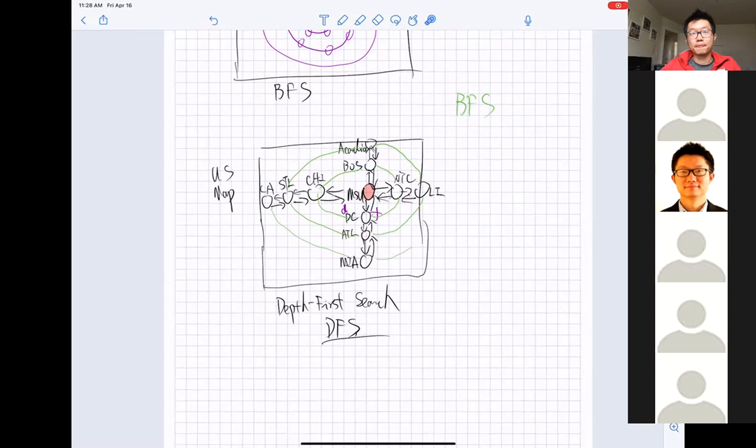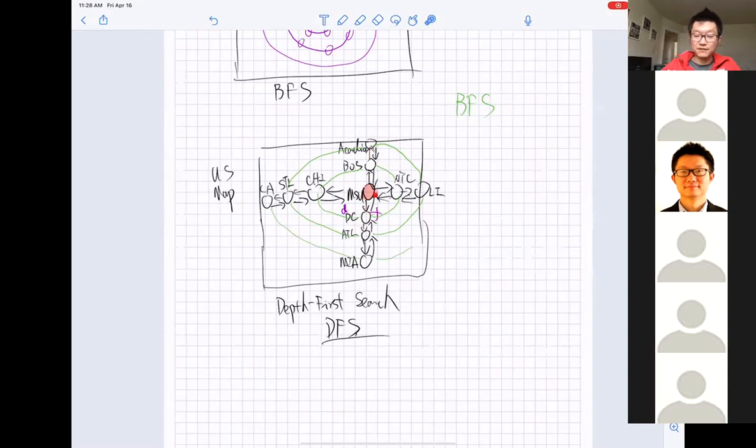What's technically the main difference? The main difference is the order. Like what I discussed before, the black color represents the order to visit the cities in the depth first search way. After you pick one direction, you go to the very end of that direction and then come back home.